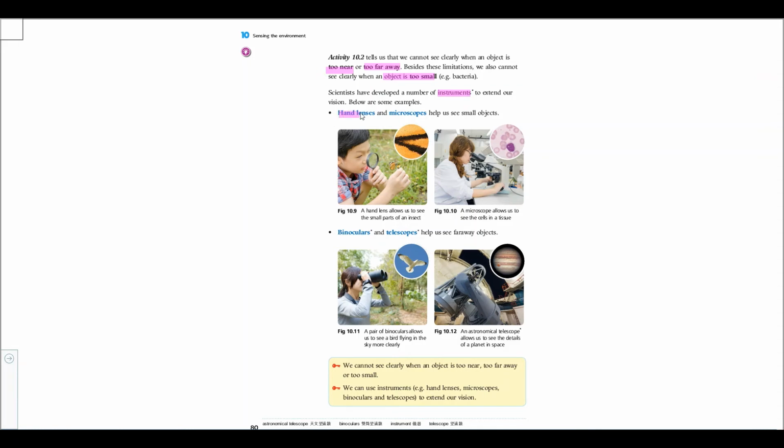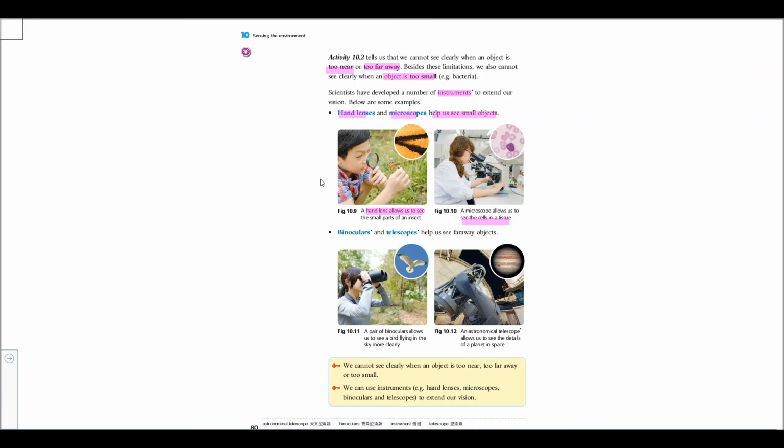So there written in your book, there will be some examples. So for hand lenses and microscope will be used to solve problems that are concerning about small objects, alright? So help us see small objects. For hand lenses, the ability to magnify will be lower, but for microscope, it will be much more useful in magnifying really small objects. So hand lenses can be the ones used by your grandpa to watch newspaper, but for microscope, usually used by scientists to see like cells. So really small, you cannot see with bare eyes.